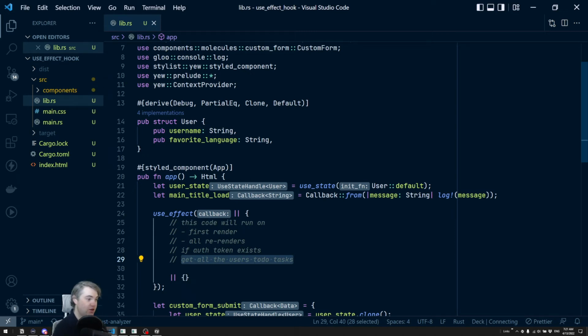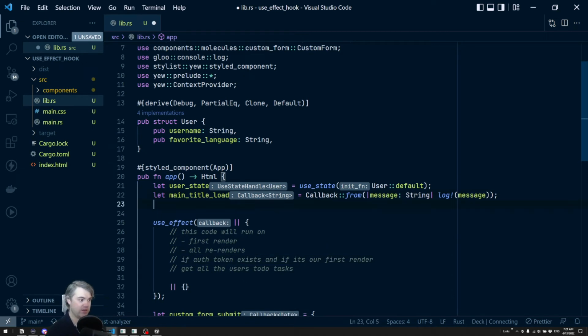Not great, right? So what we really want to do is check for this auth token exists and if it's our first render. So how are we going to do that? Well, I recommend we use a useState here to check to see if it's our first render.